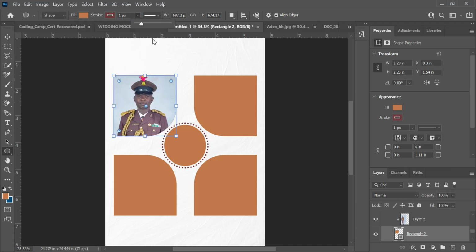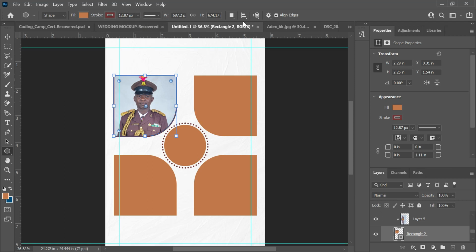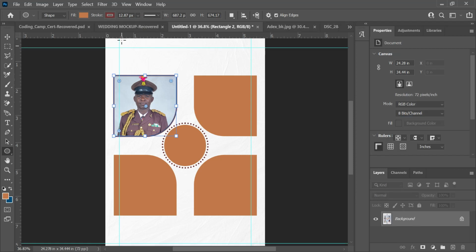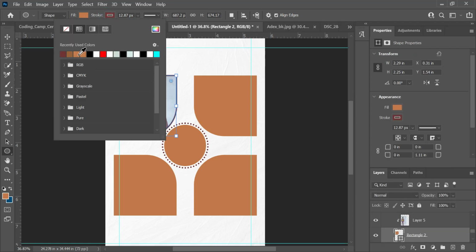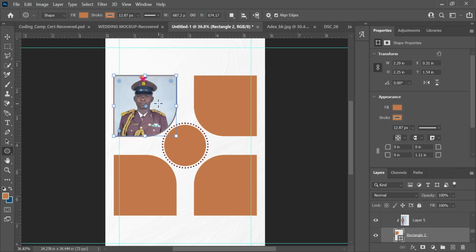Then I'm just going to increase it a bit. Okay, 12 is okay. Okay, no, I think I just have to use this color. Yeah, this is cool.